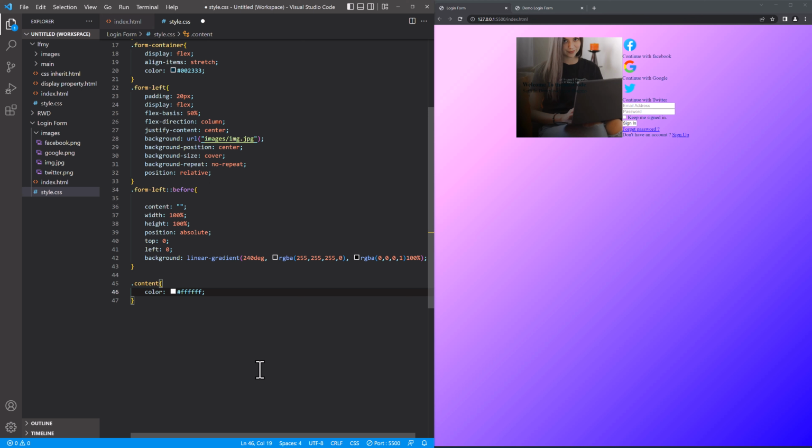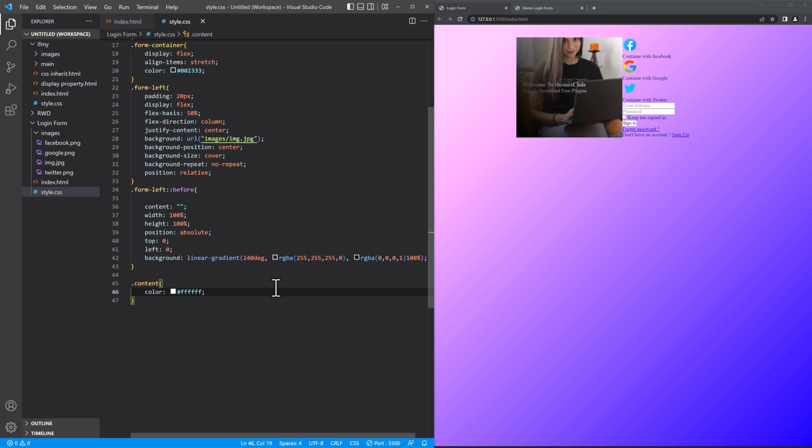Okay, I'm going to save the file, and you see the color changes, but the text layer is, what should I say, overlapped with the opacity, and the problem is the text is overlapped with the shadow or gradient.